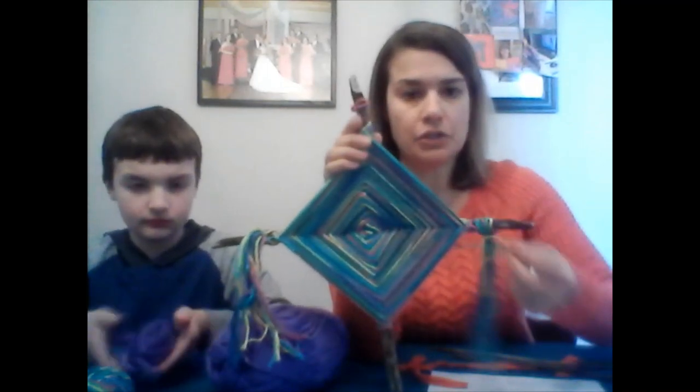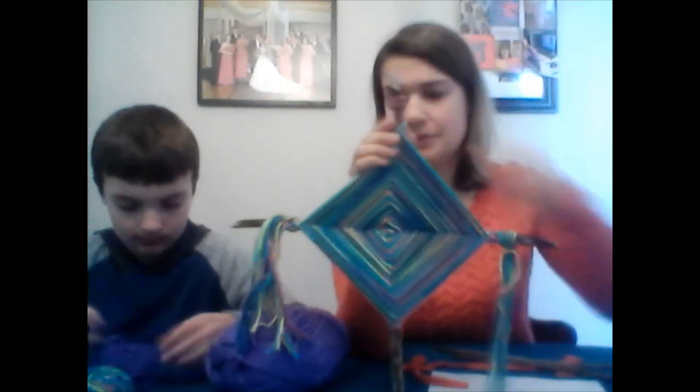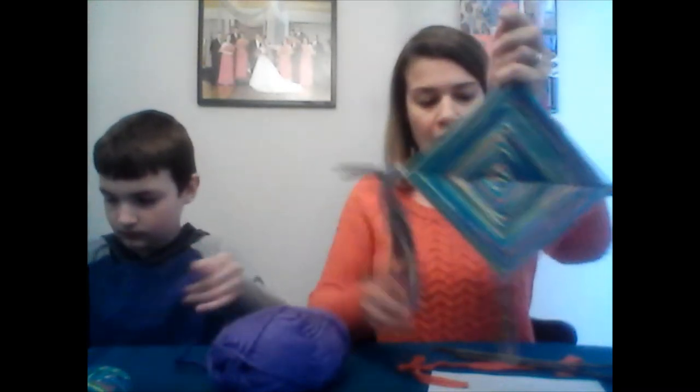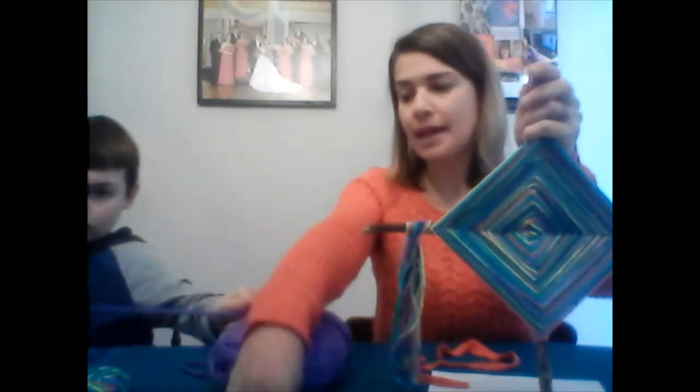So today we're going to learn how to make one of these, plus how to make these little cute tassels on the ends, okay? And for ours, we're going to be using some sticks that we found outside and the yarn that you see right here, okay?